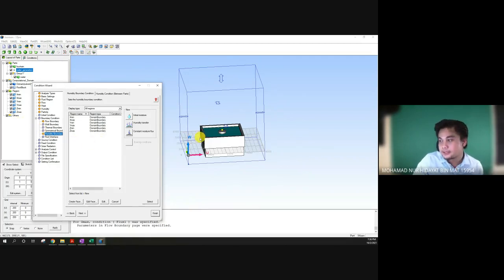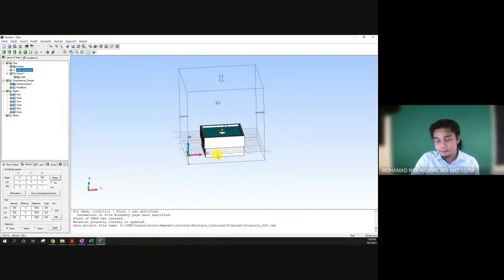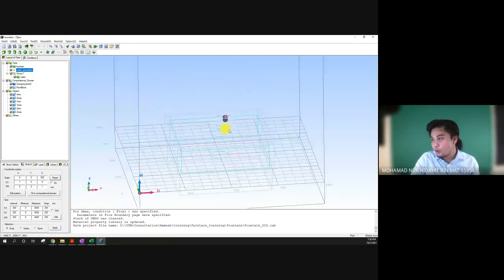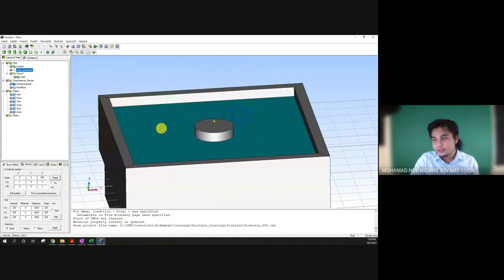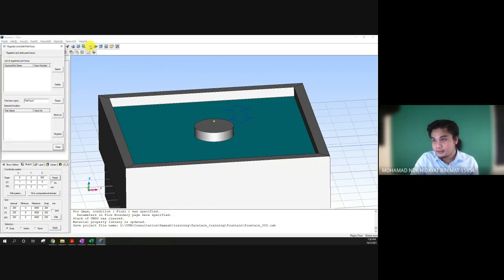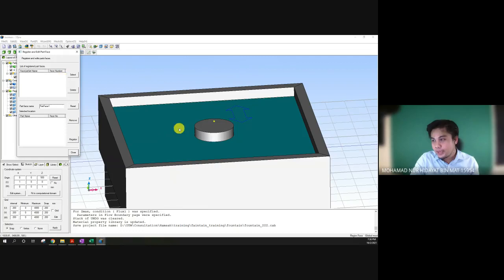This is very important. This is the water, right? You need your water to be diffused out, to evaporate, right? So you need to create the interface of the water. Very simple. Just click here. You need to register the surface of the water and click here.